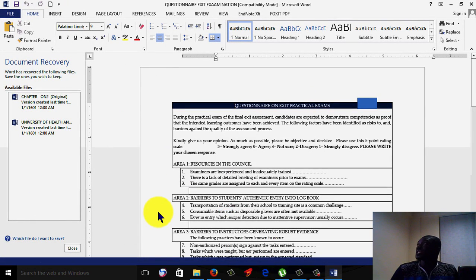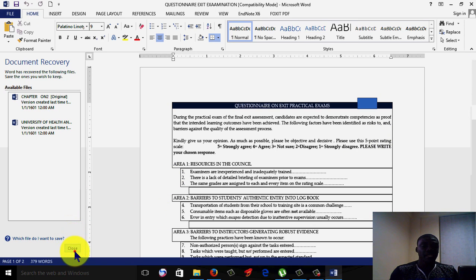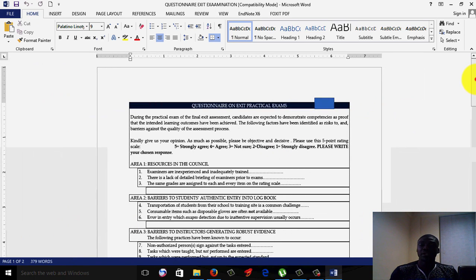So this is somebody's questionnaire. Don't mind the text. It was a questionnaire that somebody developed, and they were going to use it for a survey. So this is what the person developed. Okay, the same questionnaire. You see how that same questionnaire has been changed into a different form here.